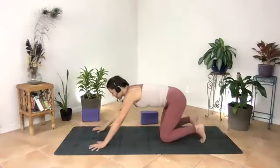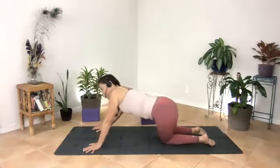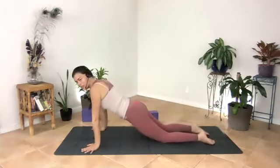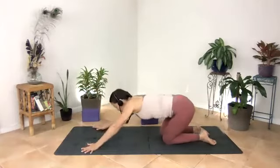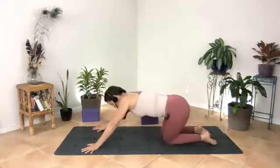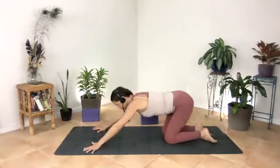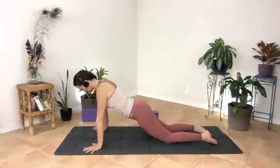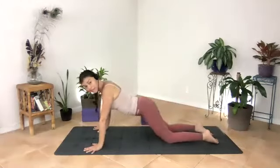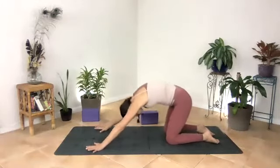Reach your hands forward, find your nice dancing lion here. Release your toes in the back. This should feel real nice after all that time we spent in that squat position. Circle it around. Circle one direction, circle the other. Rolling waves, reach back. Tuck tailbone, belly, and chin, chest, pushing the ground away.